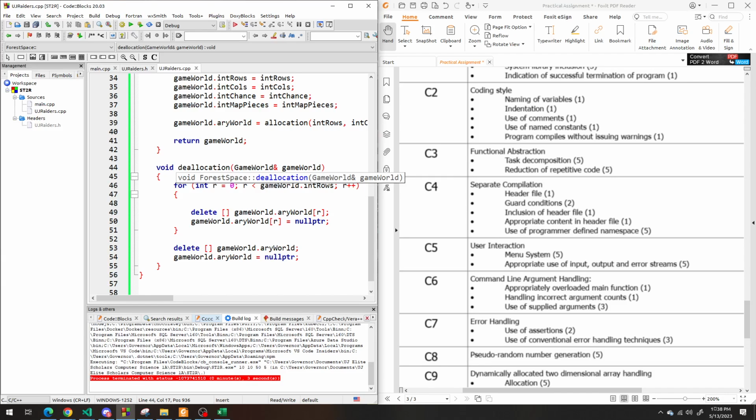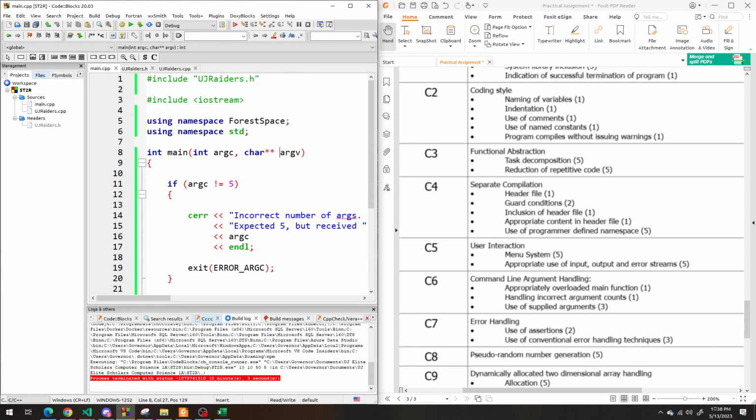Under the for loop, the square brackets after delete, why do we do all of that? What does it mean? Simple, it indicates that you are deleting an array. I'm gonna show you something I didn't show you.